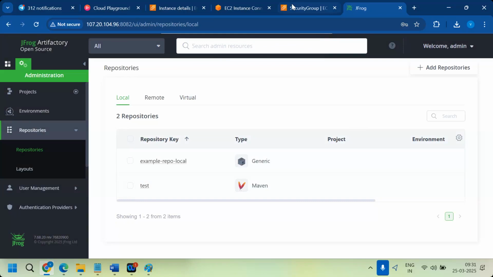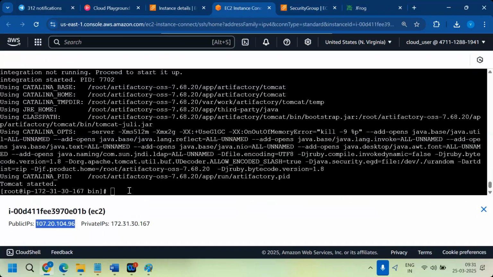So in this case, if I go here, first I need to install Maven, right?